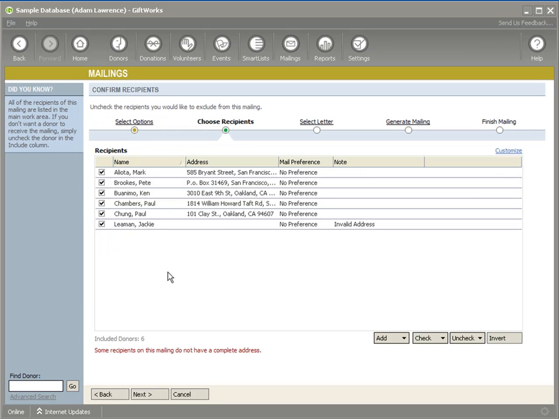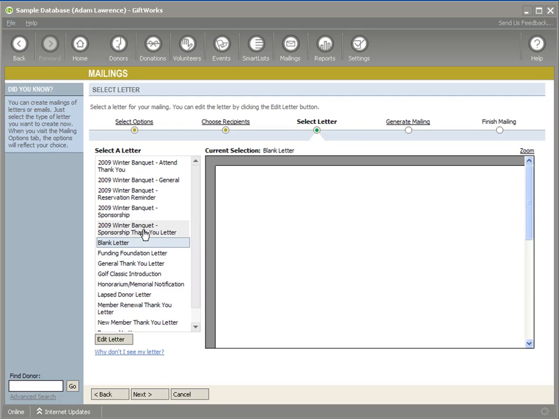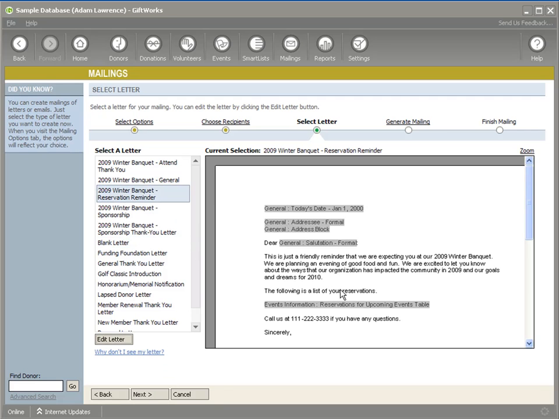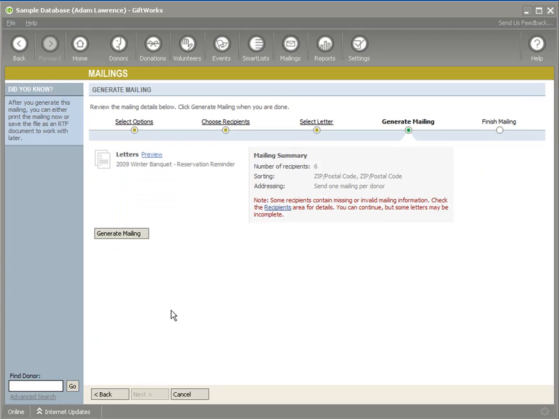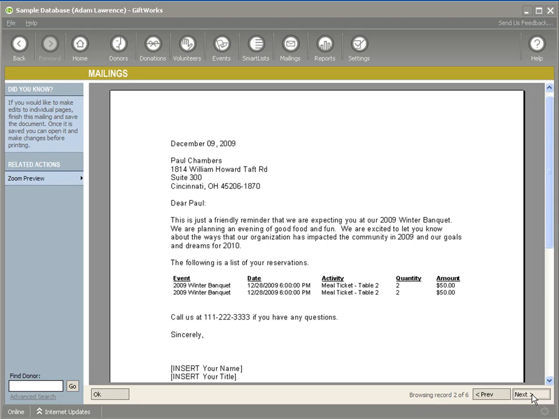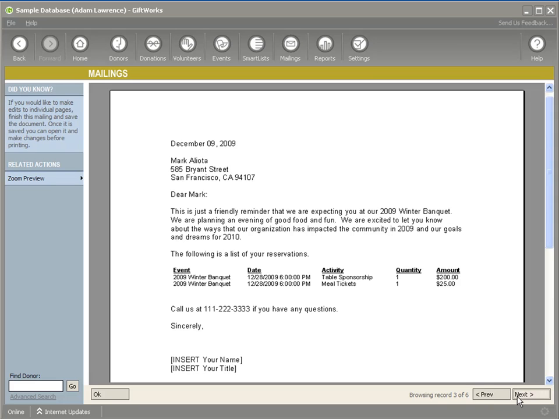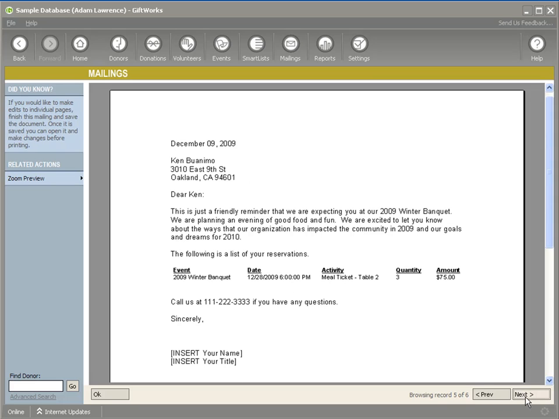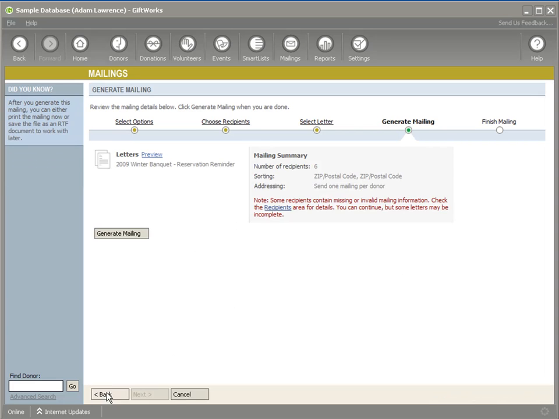Click next. There are the ones that so far have had reservations for meals, and I could send this reminder. Here's a reminder letter I set up, and I want to show you that I have added a table which is reservations for upcoming events. So it shows you how I can send them a reminder. It's just a reminder of our upcoming banquet, tells them about the date, and then it also gives them a list of all the things they reserved. So the meal tickets, and if they've happened to sponsor a table, that would show up there too. The brochures they've ordered, and so forth. We won't finish that mail in the interest of time.